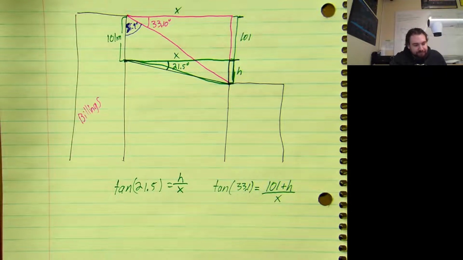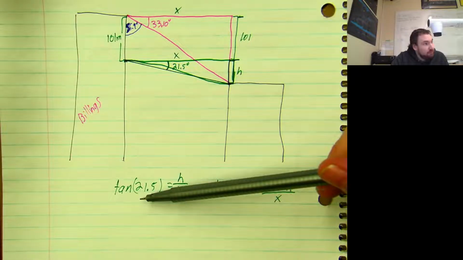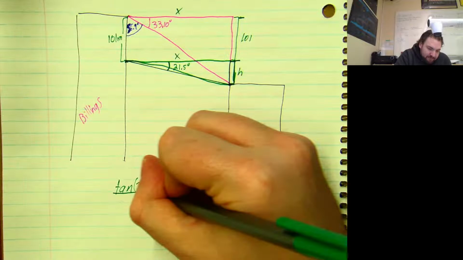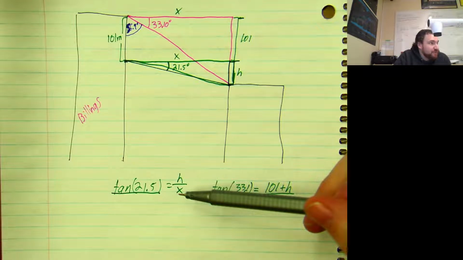So James, you said you want to isolate which variable? Okay, so let's find h. What variable do you want to isolate for, and in which equation do you want to isolate it? Over here, you want to put h down below. Bold move, man. Let's do it. Are you second guessing yourself because I said it was a bold move? Yeah, well, you're going to have 1 over x, which means we're just going to have to move some more stuff around.